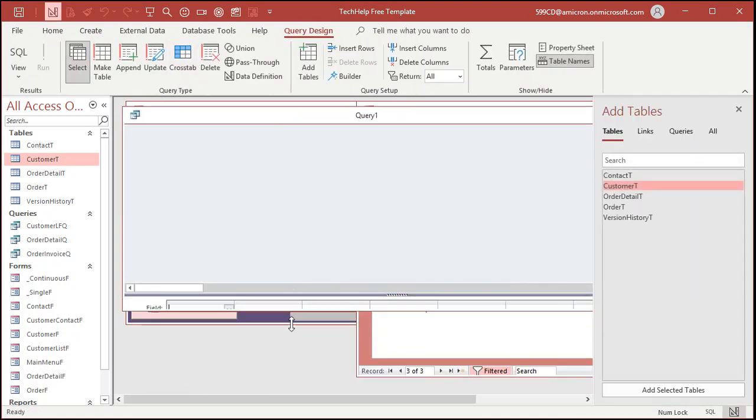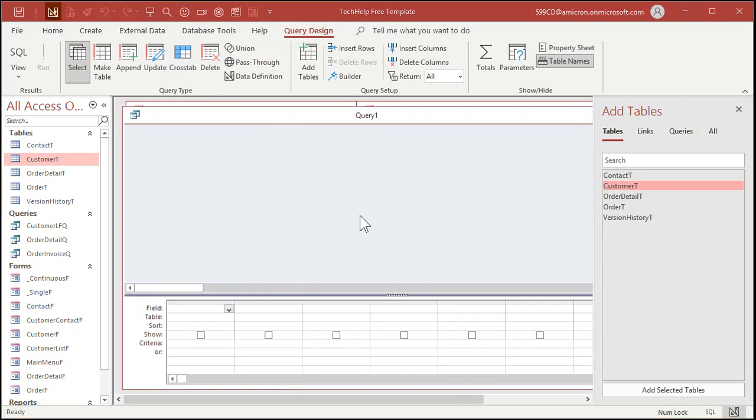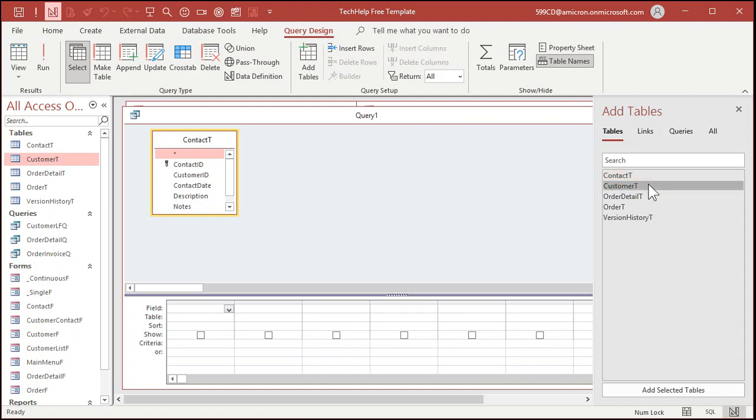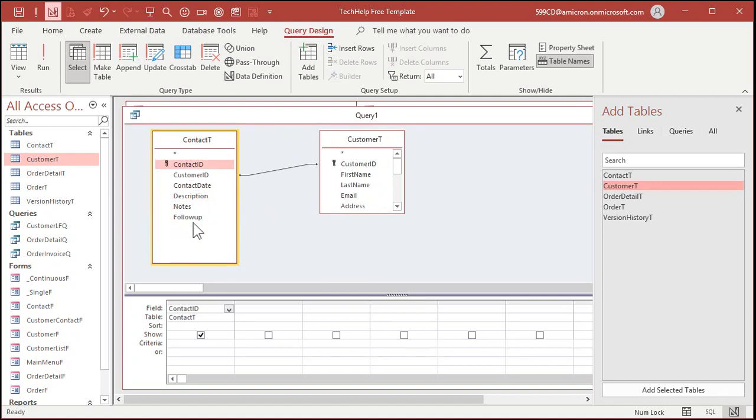And that came in messy, didn't it? All right, I hate that. So I'm going to bring in the customer table and the contact table. Let's do contact first and then customer. Let's bring in the contact ID. Let's bring in the notes because that's the letter that I just typed out, right? Let's bring in the contact date. We'll use that for the date on the written letter. So if you print it up again in the future, it'll put on there the date that you actually printed it the first time. You'll know when you sent it too.